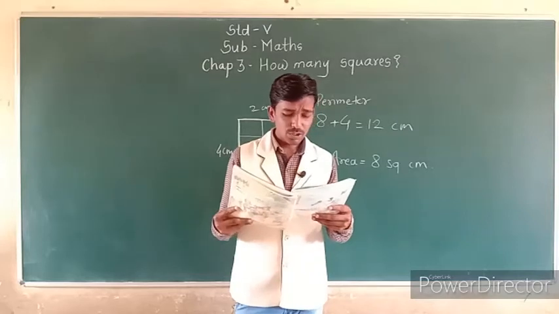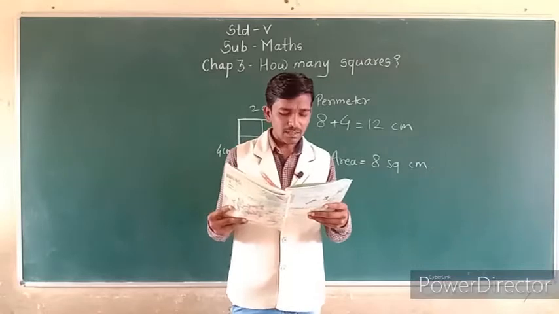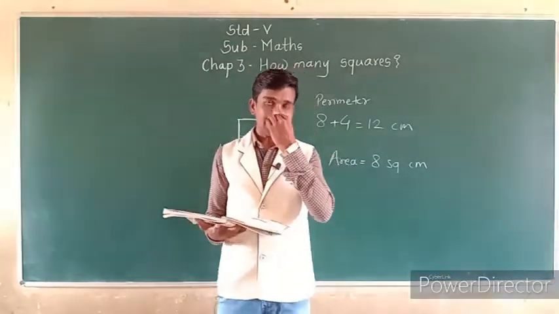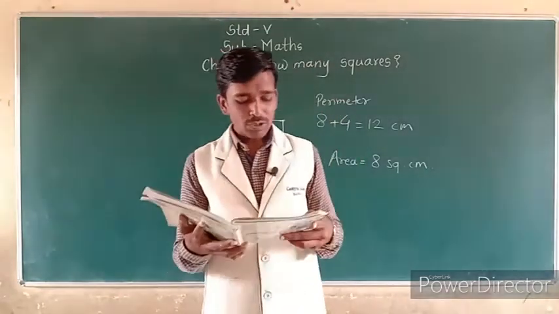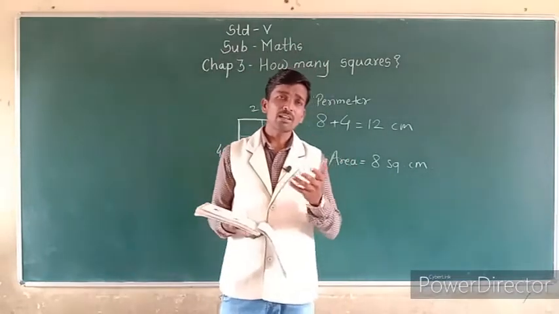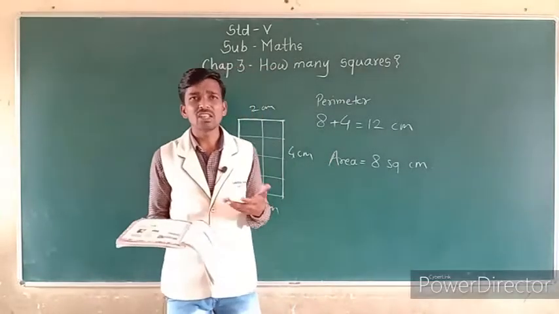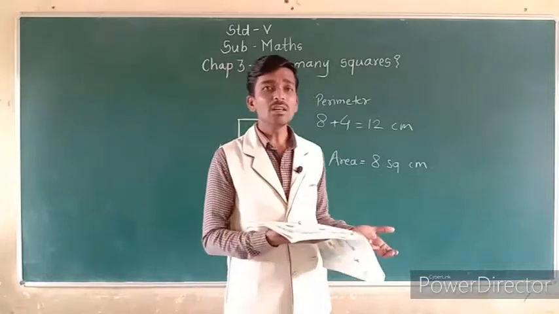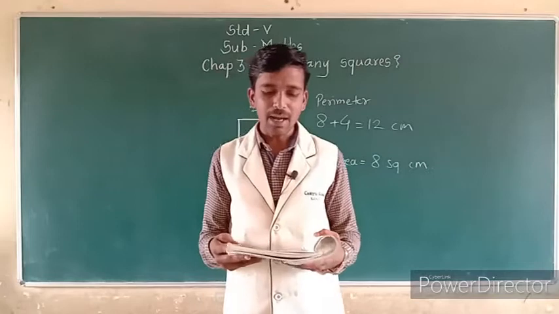See, here they can give us two questions. Which of these rectangles has the longest perimeter? You can find and write the answer. Okay. Next question. Which of these rectangles has the smallest perimeter? First you can find all the perimeters and then you can easily write these answers by using those perimeters. Which is the largest and which is the smallest one. Okay.